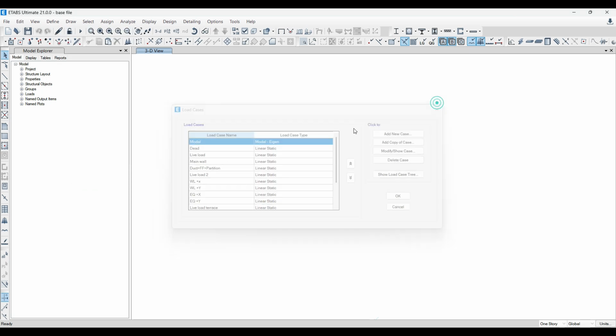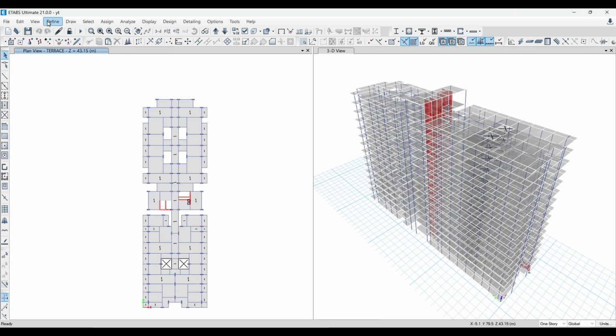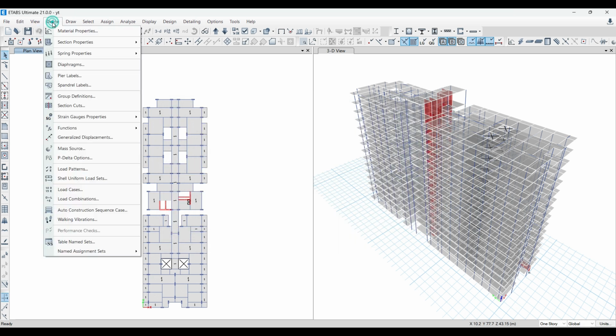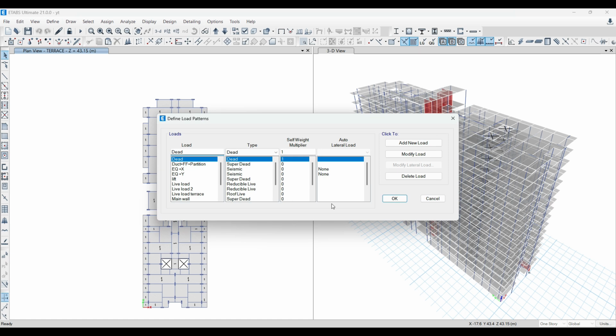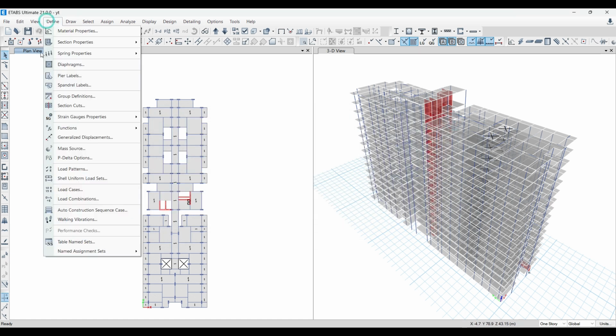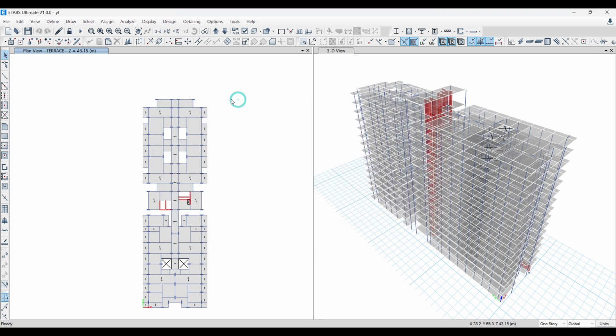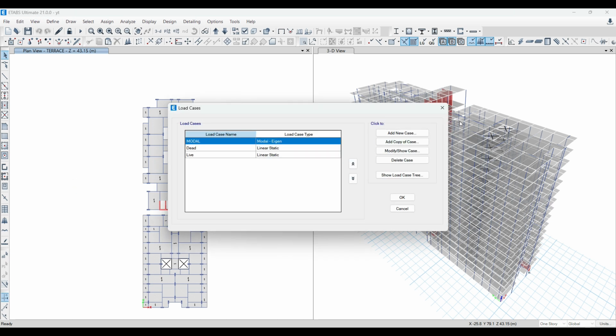Load cases. Okay, now I'll take you to file over here and I'll go to define and show you load cases. So you can see here we don't have that many load cases at all. Generally, whenever you define a load pattern, the load cases are automatically generated. And whatever advanced things we have, the response pattern and everything, we have to go and do an add new case over here. But here, because we have copy pasted stuff, the load case has not been populated yet.